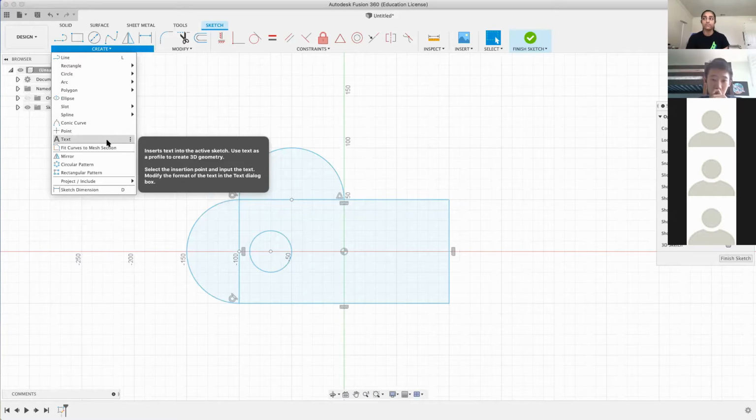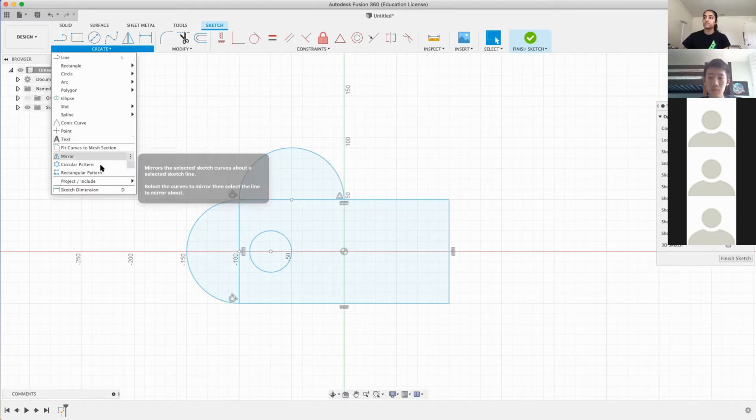Text is used mostly for an aesthetic purpose. I would say the most common usage in FTC is because we are required to have something on the opposing sides of our robot that have our team number on them. And for a lot of teams, instead of taping something on or writing something on a piece of paper, they choose to actually manufacture a part that just has their team number on it that they can stick on. And so it's a really fun tool to play with when you're going for that kind of aesthetic.